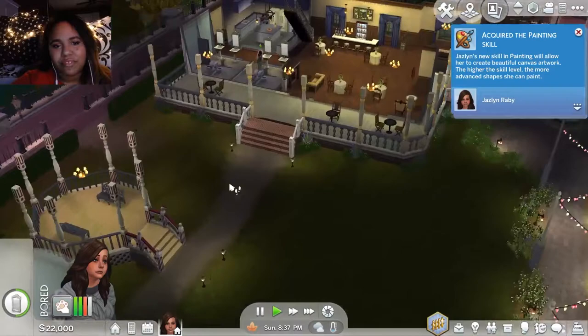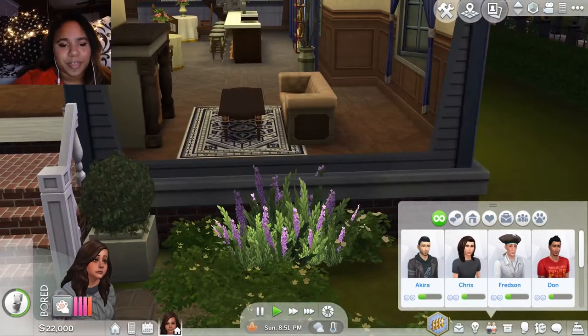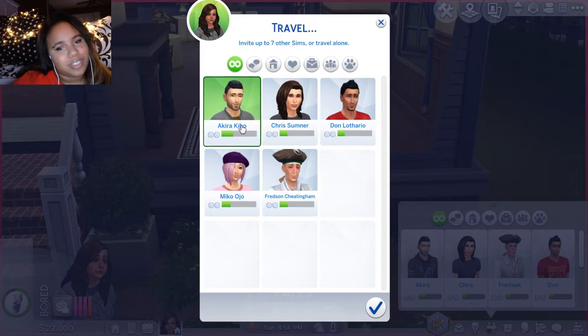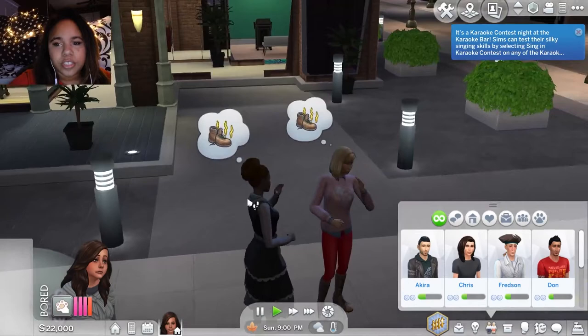This is a bad idea. I should have gone to the other karaoke bar. And I don't even think Akira's with me. Yeah, he left. Because I can chat with him. Oh my gosh. Travel one last time. Should I take Akira with me? Yeah, let's just go. That was a bust, so let's just go to the other karaoke bar. What do we have to lose? Nothing. Okay, who else is at this one?